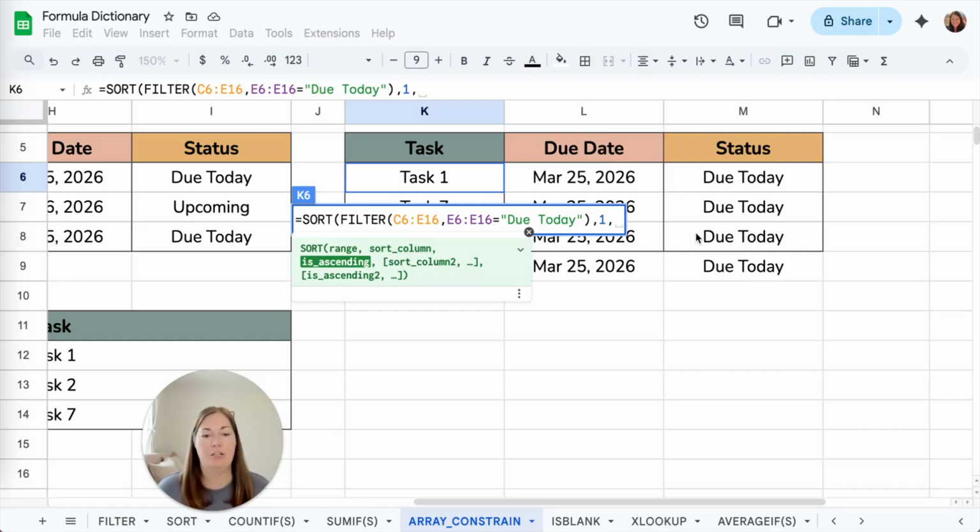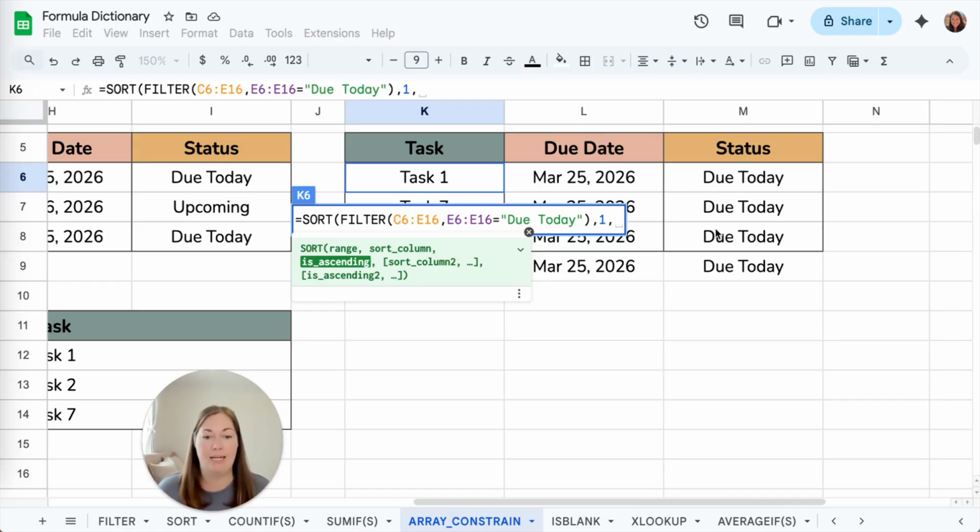And then we want to answer the question, is it ascending? So is it A to Z, where we show alphabetized? Oh man, I can't pronounce that word. I'm so horrible at that. If it's alphabetized from A to Z or from Z to A. So if it's descending, it'll be Z to A, however you want to pronounce it. Or if you want it ascending, which is A to Z.